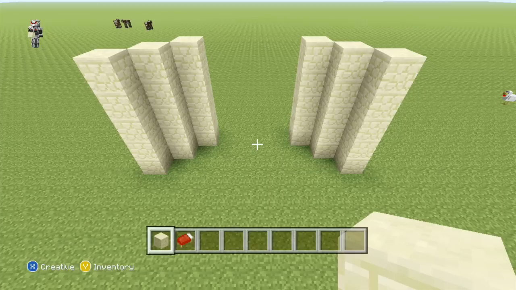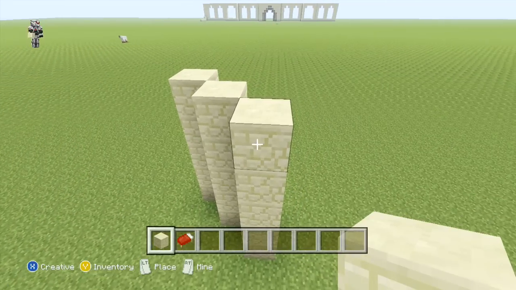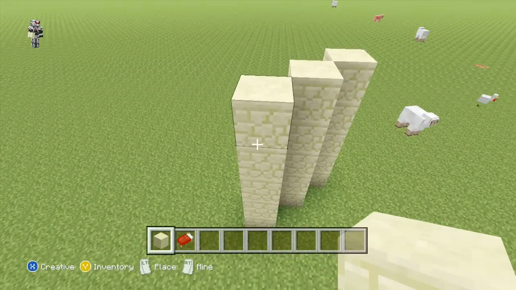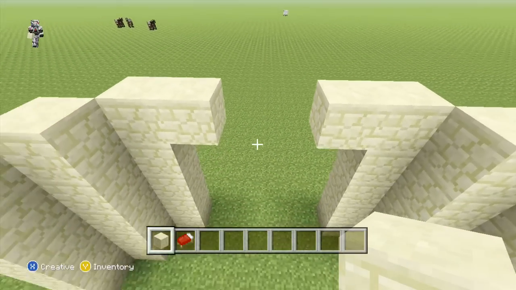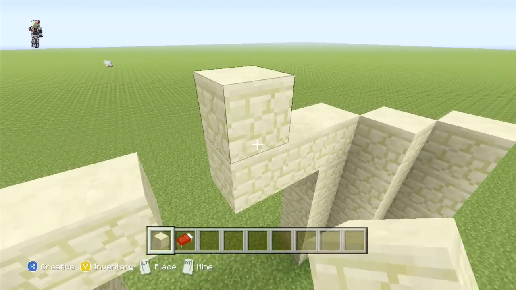So once you've done this, on the back 2 rows on the top block, we're just going to place 1 block on the inside. And diagonal to the blocks we just placed, you can just add 2 more blocks. So these 2 should join up the back row.